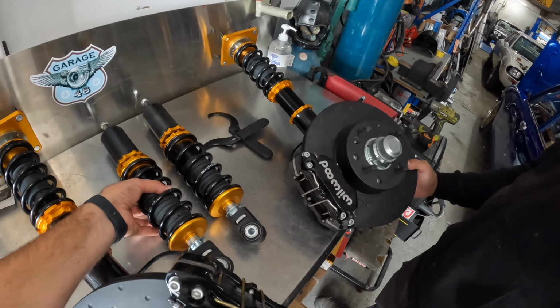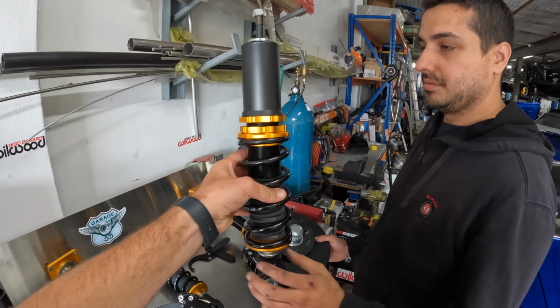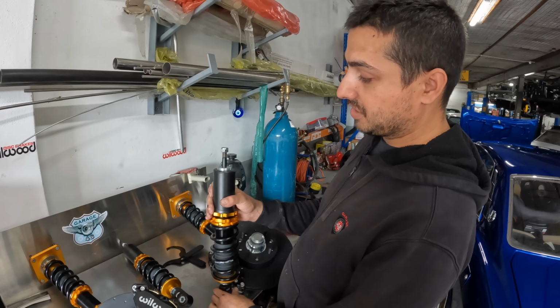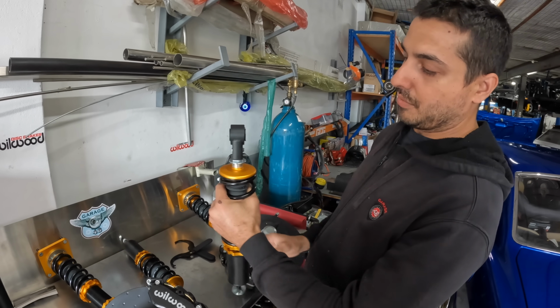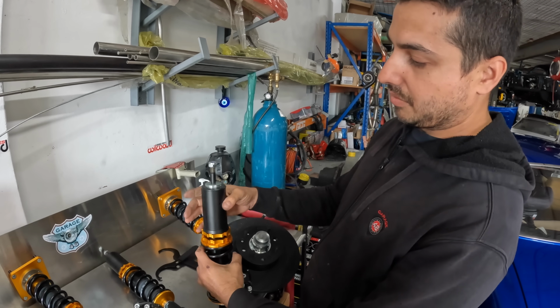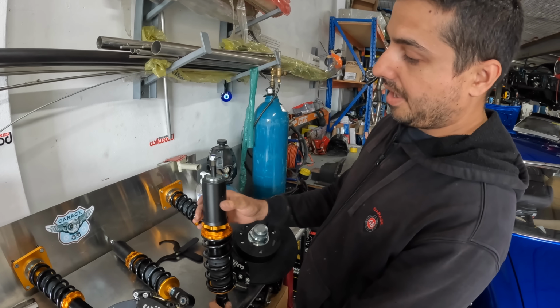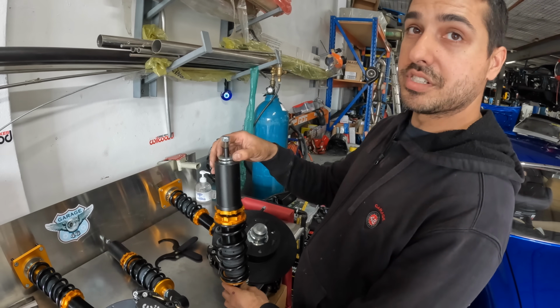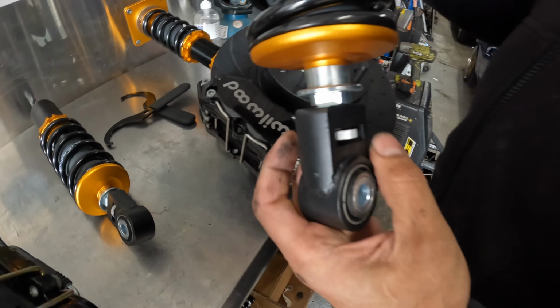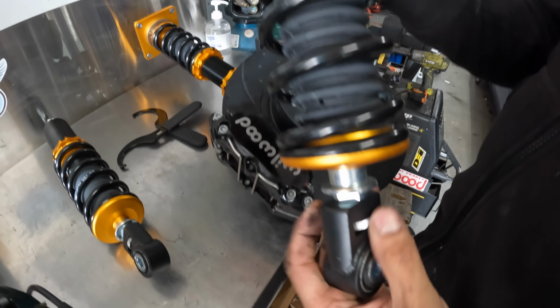And so the rear is different. How does that work? So on the rear of the RX7, the shock tower is actually quite narrow. So if we have it that way, it doesn't actually fit in the tower. So what we did was, I came up with this design and we reversed it so it's upside down. And that way it just bolts in, you got your bushes on the top, and you can adjust the dampener down the bottom through that screw. Oh, that's awesome. Yeah, so you just turn the dial.